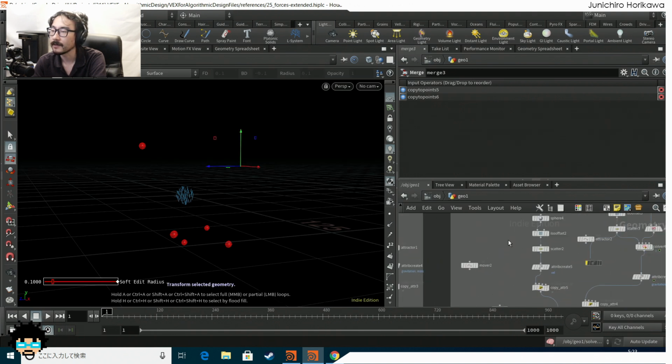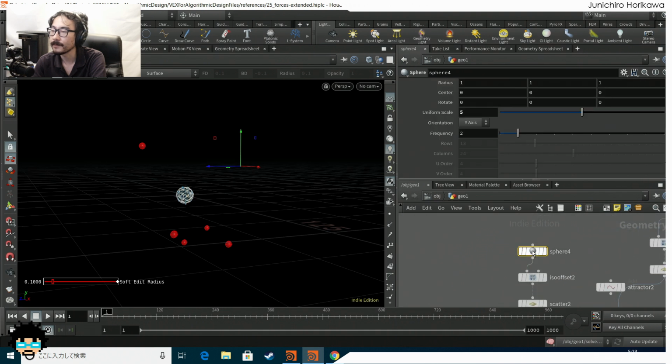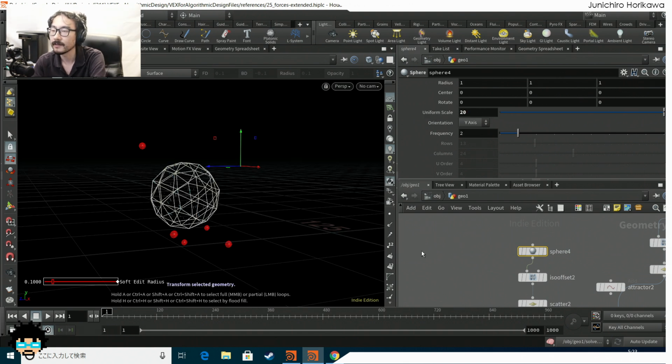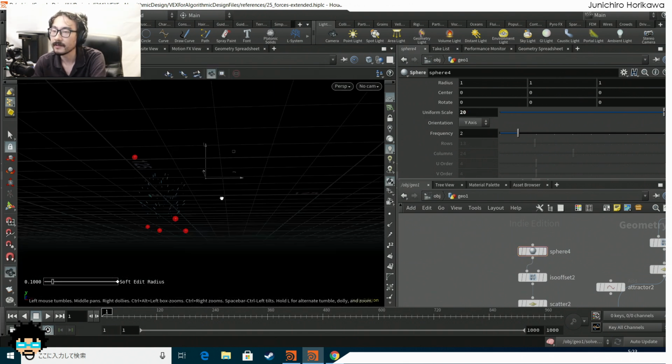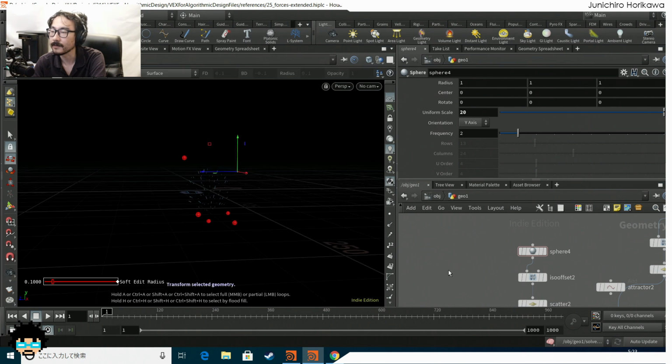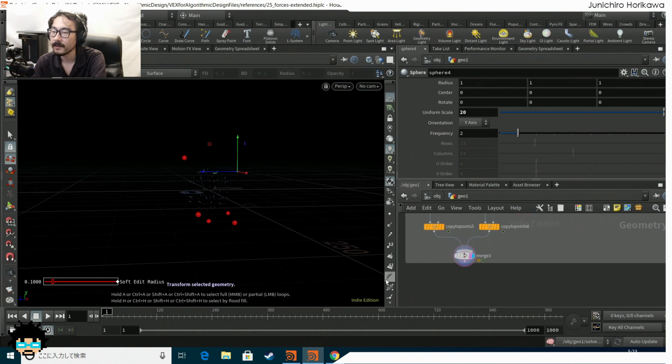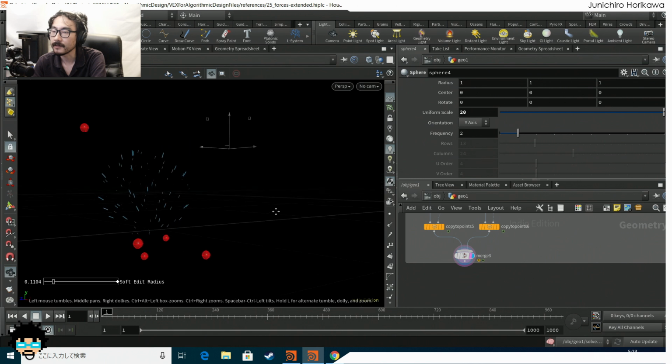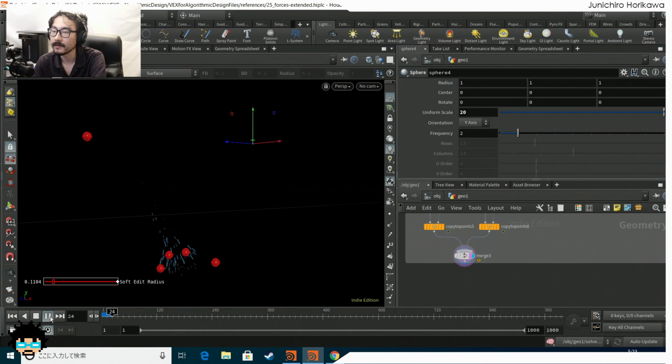And maybe I could also start this mover object using more scattered positions like these. It might give you a better result. Okay, now let's see what it does. If I play it.